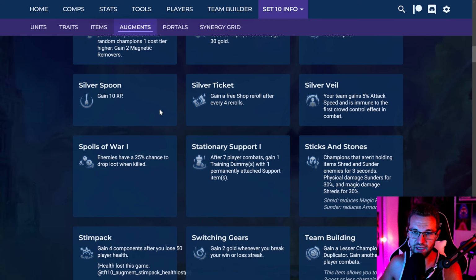Silver Spoon, gain 10 XP. You can only be offered this at 2-1. You gain 10, essentially you just gain 10 gold. You get an early level 4 and an early level 5. It can be quite nice. I generally just like this augment. It can be quite nice, and you want to try to win streak if you take this. But if not, 10 gold at the beginning of the game is a lot of gold.